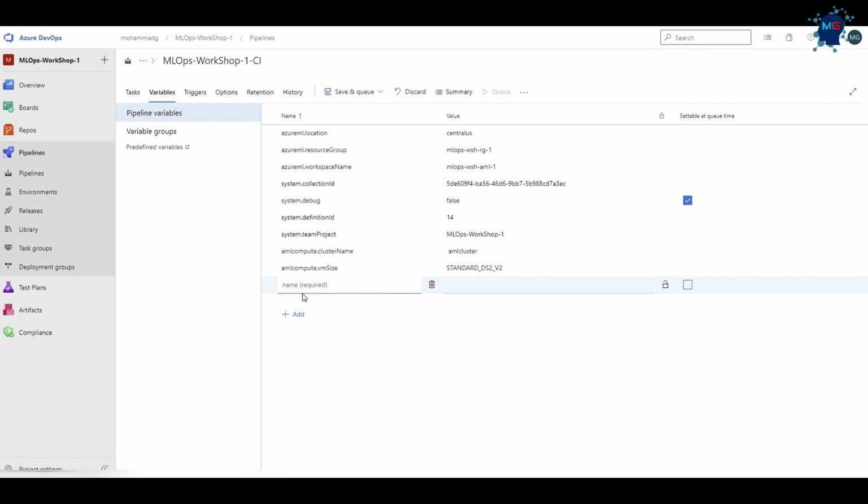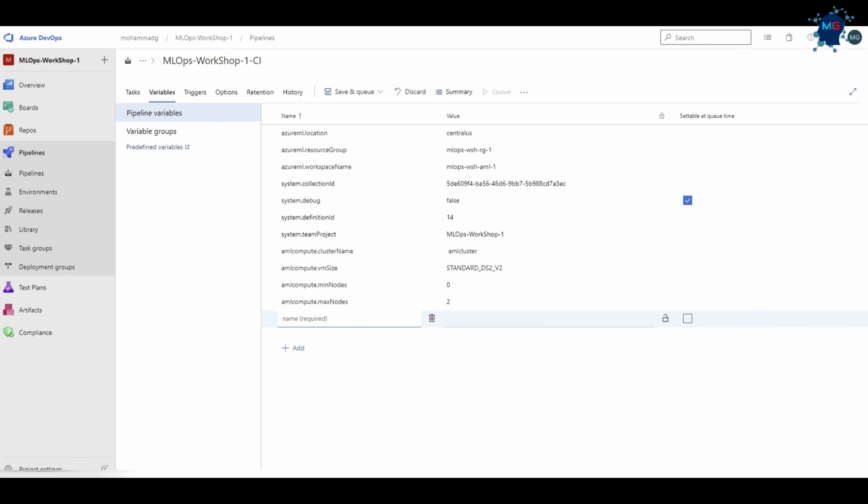So what is the next one? The minimum nodes. I want to have 0 minimum nodes because when I'm not using this cluster, I want to fully shut it down so as not to pay for anything. That's why it will go all the way down to 0. So let me add 0. And the same thing for the max. I just want to change to max. That's faster. And the maximum node for now, let's add 2. Okay, I just want to make sure that it's correct.